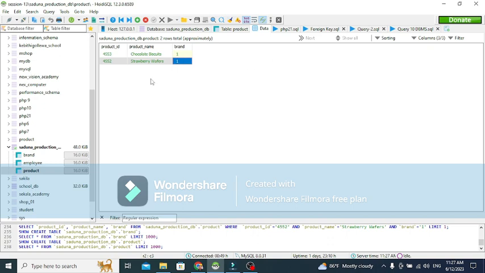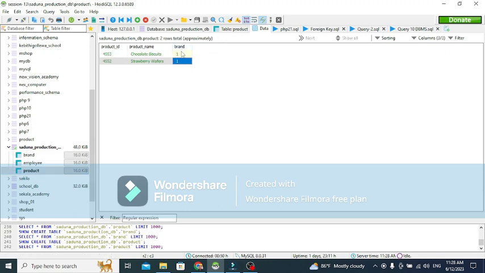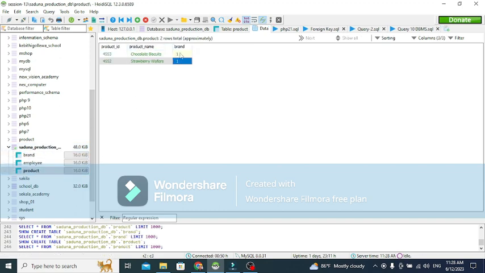And the way you can join these is, you can use the DBMS, the database management system, to understand that this is the brand ID from here. So basically it connects the brand table to the product table. This is how the tools essentially work.